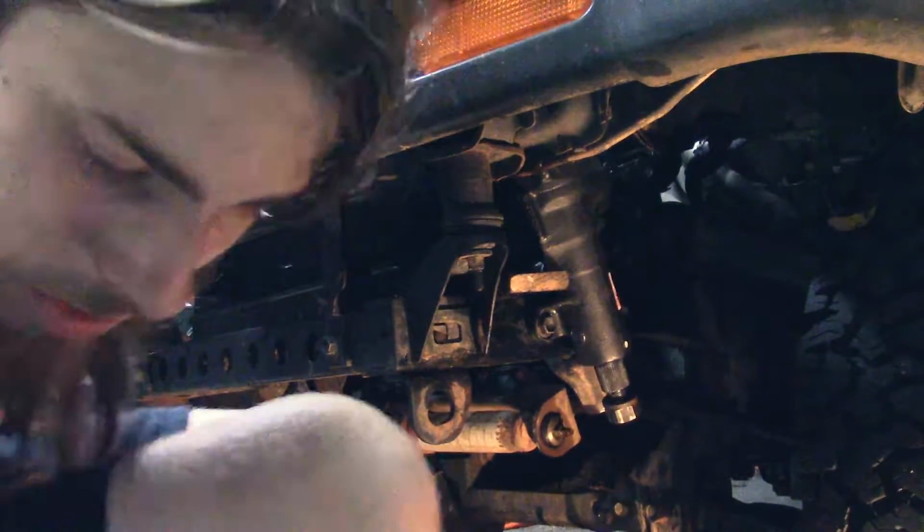We've reached a milestone. Okay, so finally got this thing to fit into the sleeve. The trick was that you gotta wedge something in between right in there and open it up a little bit and then hammer it. I was hammering it in. Steering box, pain in the ass, but it's all lined up.